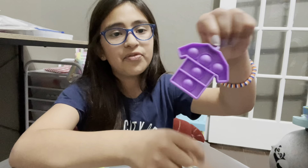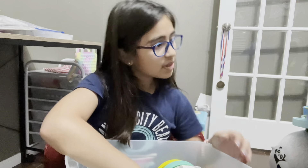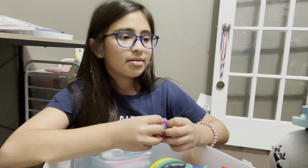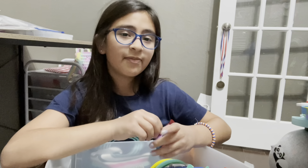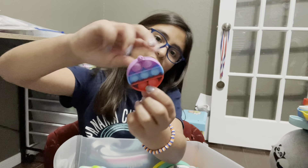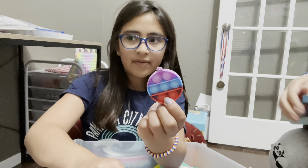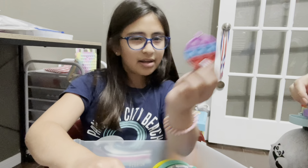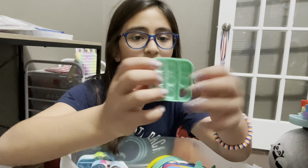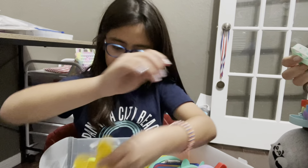This one I actually got at CVS, surprisingly. This one was actually at the Dollar Tree — if you go check out my TikTok you would see me unboxing this. My TikTok account name is juju_underscore_13_softball. And this is a mini circle puppet — I think I got it from the flea market if I remember correctly.